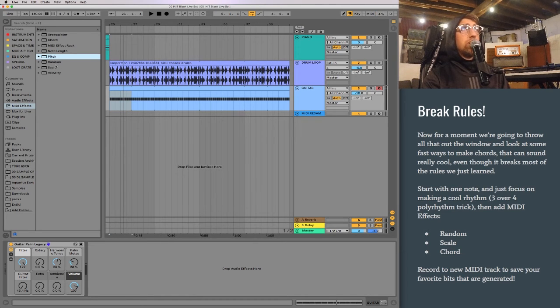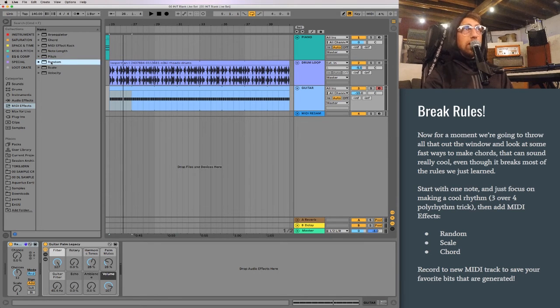I think the first one definitely should be a random. So all this is going to do is take our note and then pick another random note. The amount of times that it picks a random note is determined by us turning this chance knob up. So let's start it at 50. Then it's going to find a new note, and it's either going to go up if we have the add selected, go down if we have the sub, or if we select a by, I believe it'll go both ways. So let's select by, and it'll make some notes go higher, make some notes go lower. Let's see how that sounds.